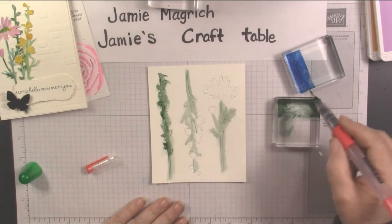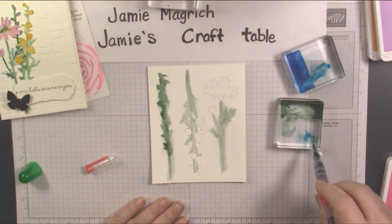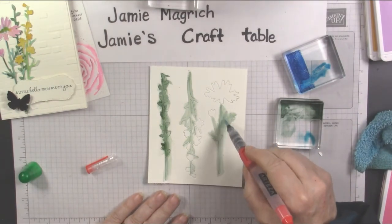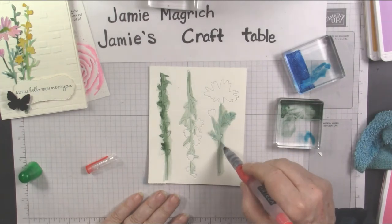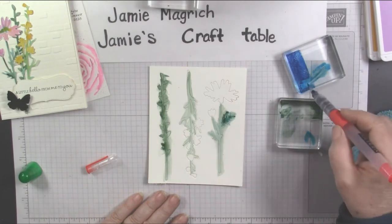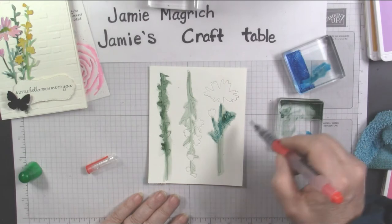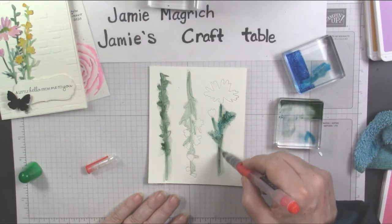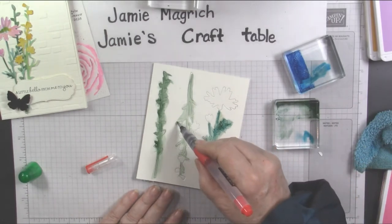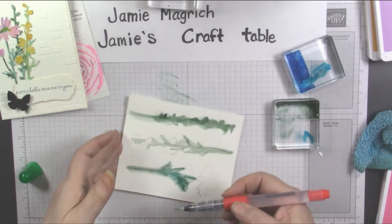Now on this one I'm going to bring in some of this blue and some of the green. I'm going to clean my brush off and add some more water in there — I didn't get it clean but that's all right. I'm going to touch in little bits of both of those colors so I get that nice variation in color. This one is just going to be mostly this lighter green — I'm just going to add a little bit of the darker green and turn it along the stem.